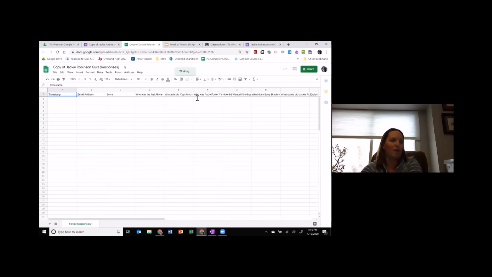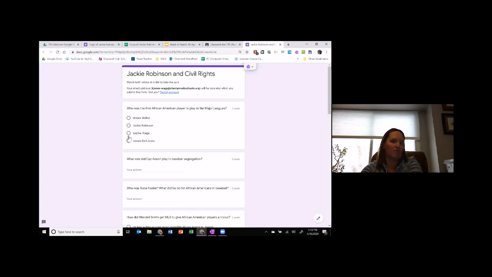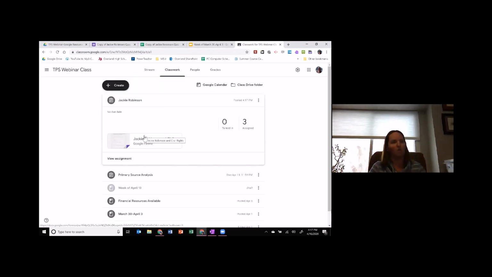And if you gave it an answer key, which you can do when you make your quiz, it will grade your quiz for you, especially if you have multiple choice. You can also do short answer and tell it what the short answer is. So you can go in and make a quiz on Google Classroom, and then it will grade it for you, and you can just import the answers if you want. So if you need to do that, you have that option. So there is all of that as far as creating assignments and quizzes within Google Classroom.